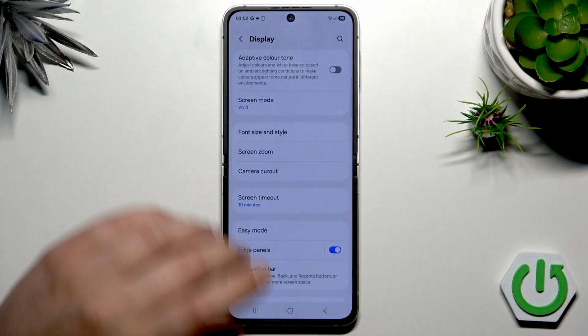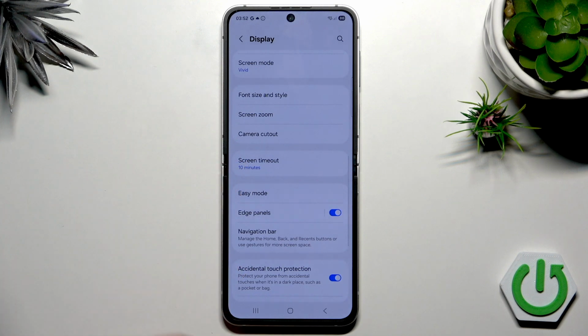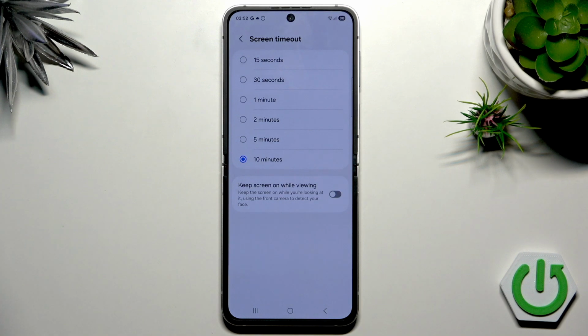Of course, after that, let's get to another thing, and this is screen timeout. This is the time after which your screen goes dark after inactive time. Most people use something between 30 seconds and 2 minutes, but you can choose whatever you want. From my experience, the best is 1 minute or 2 minutes. I'm using the 10 minutes right now because I'm recording this video.